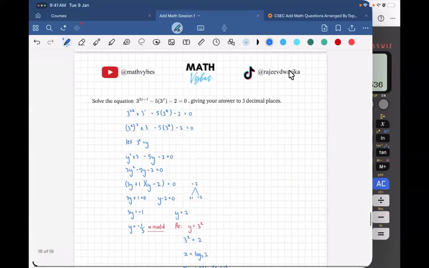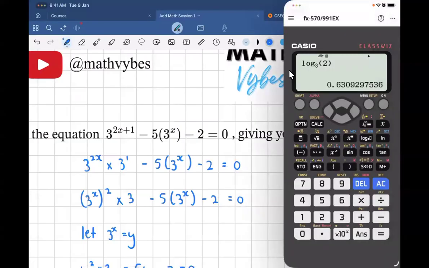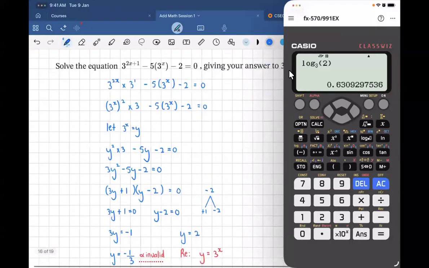And if you wanted to check if your answer is correct, here's what I'm going to do. I'm going to store this answer and plug the exact answer back into the equation. Do you know how to store an answer in the Casio calculator? If you're lost, tell me. Just send a message on WhatsApp to verify that you understand, so I can know where you are at. Do you all know how to store an answer in the Casio calculator?